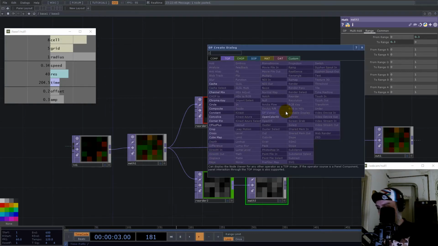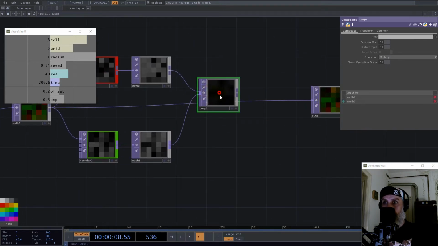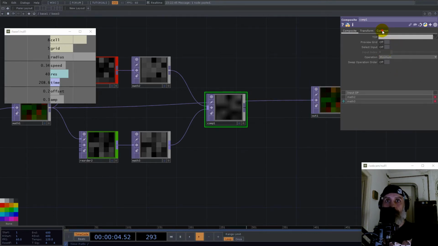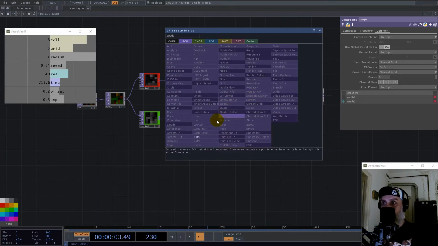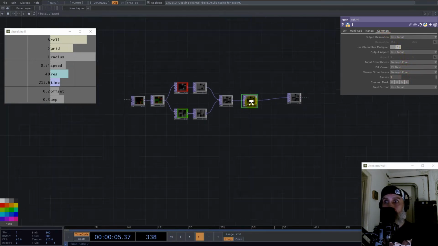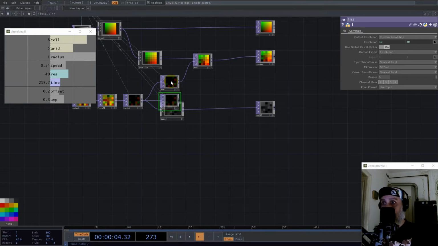And now we use a component, and this should take here as an operation minimum, and we're done. I only want to multiply this in a mat top with my radius here, nearest pixels. Okay, we're done. We only need to use a fit here to have all those textures the same resolution. So I will grab this.